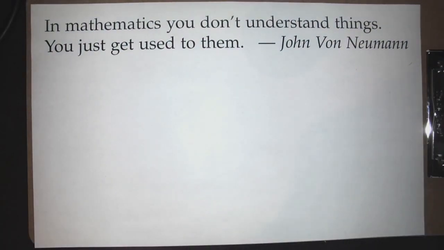So this is from John von Neumann, a very smart mathematician. And he said the following, and it was half a joke, but I think there's some truth to it. In mathematics, you don't understand things. You just get used to them. And what's the underlying truth there? A lot of times we have this sort of fantasy that we're going to have these big epiphanies. A light bulb will turn on and just boom. So understanding comes in these big flashes.